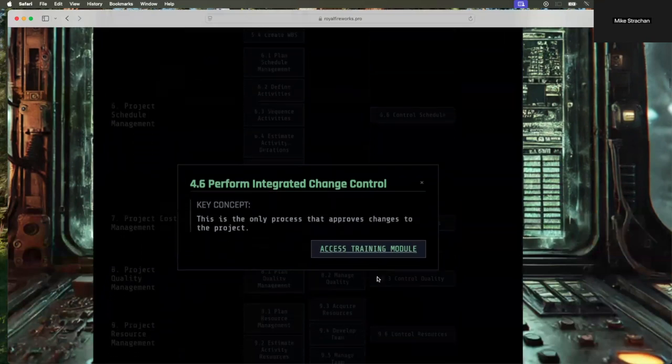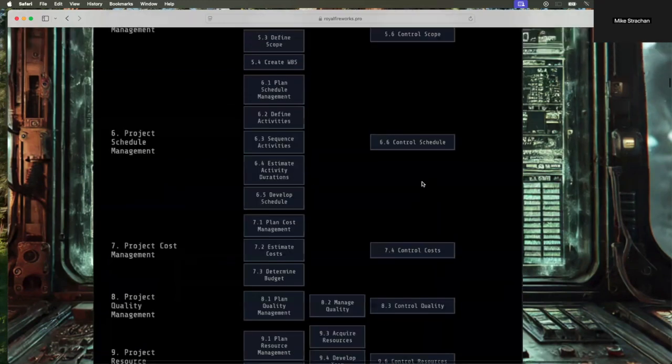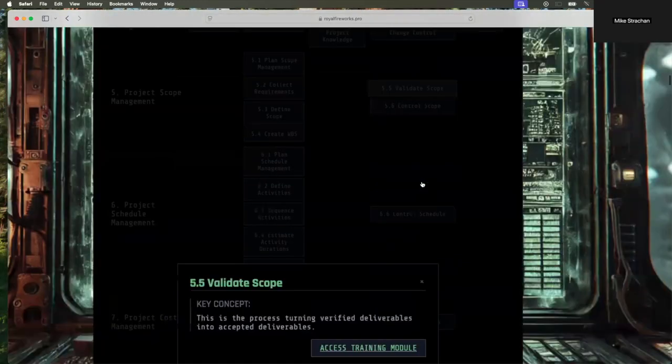All right, so 4.6, perform integrated change control procedures. We're looking at change requests and saying yes or no to them, kicking out the ones that are going to affect other requirements negatively, implementing the ones that are a good idea and are going to work. Hopefully they're going to work. Typically using a change control board, though. On test day, we're going to assume it's a change control board. But the PMBOK does discuss doing this on your own. Autocratic decision-making is a tool and technique there, the dictatorship. So yes, it's possible the PM makes that decision. But on test day, we're going to assume there's a change control board, and they'll be the ones saying yes or no to change requests.